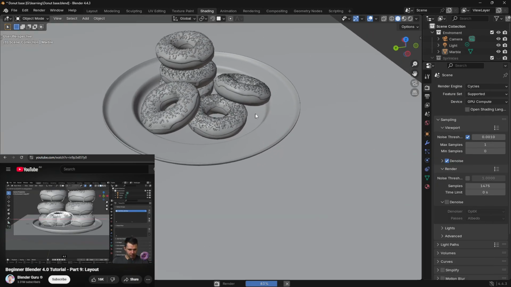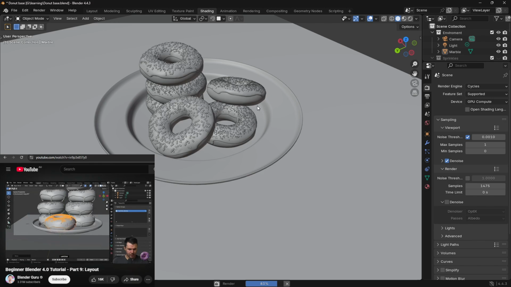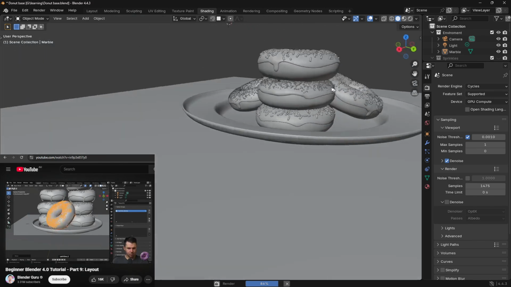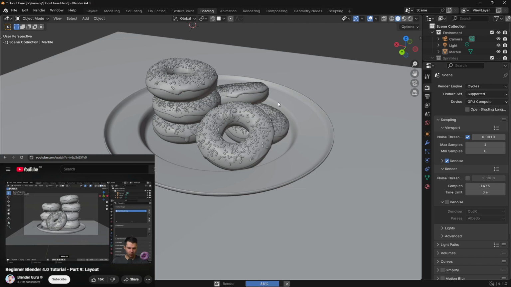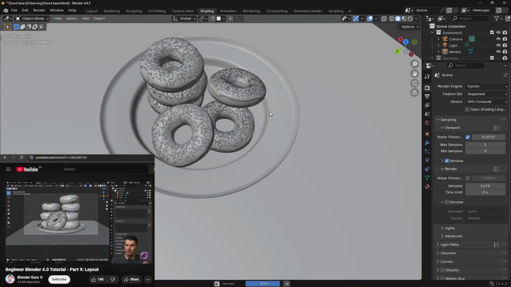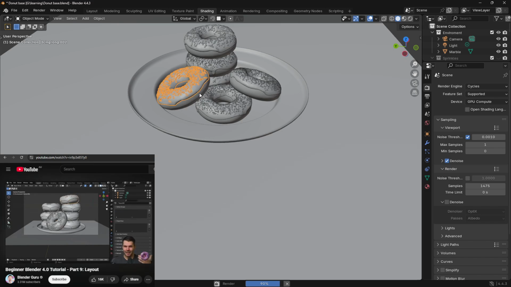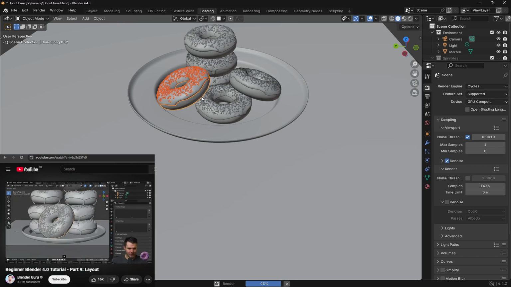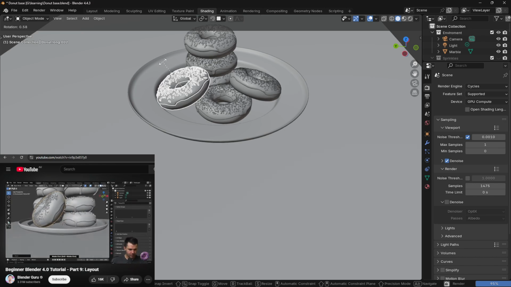So yeah, let's move on one axis, Z here, and it's just gonna be like this. Because this is a much more readable shape that tells you exactly what it is. Because I mean, these stacks could make you believe that maybe it's bagels or like little mini cakes or something like that. So having this one rotated towards the camera makes it very clear that these are donuts.